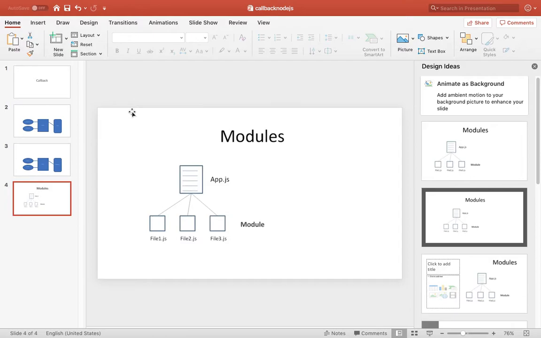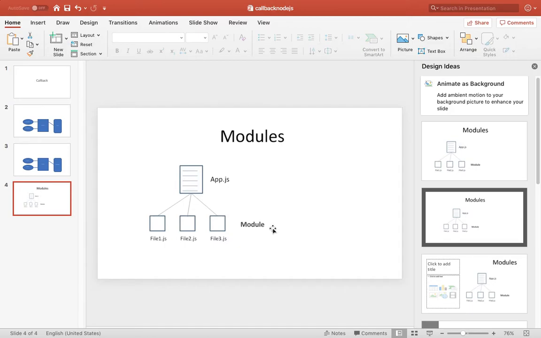It doesn't mean you write 50 lines in one file and another 50 lines in another file. That depends on the business logic and the related code. Related code you can put in one module, and other related code in another module. Suppose you have a customer module and a product module. All the code related to customer you should write in the customer module, and all the code related to product you should write in the product module. That's how you can divide your code into several files, which are called modules.